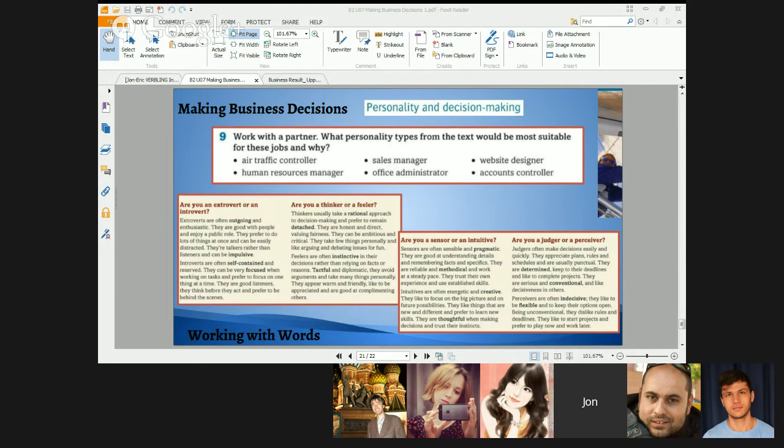Yuki, what would you say about human resource managers? As for the character suitable for a human resource manager, I'd like to say that this job has frequent opportunities to communicate with many people. So a human resources manager should be outgoing. Okay, good, so they have to be extroverts.